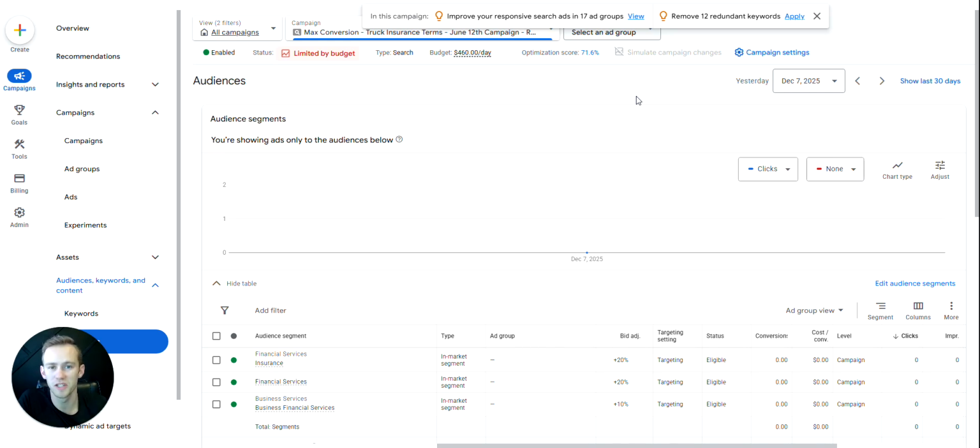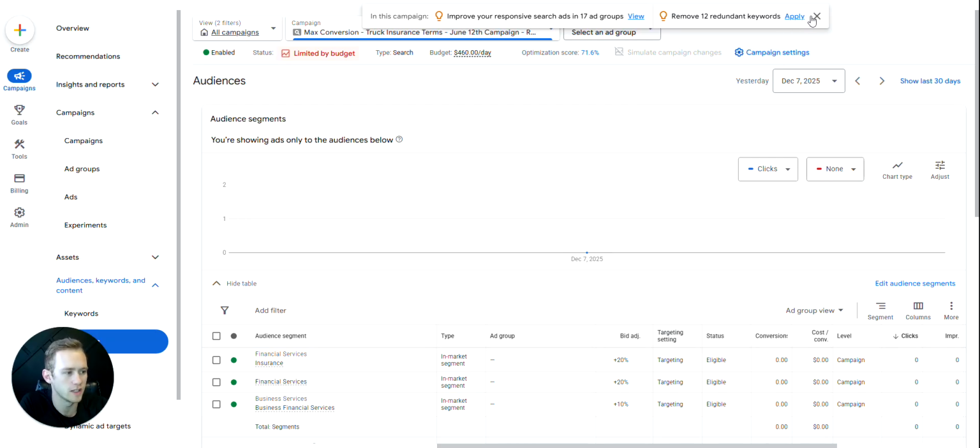Google is pretty much just a traffic generator at the end of the day. You tell Google, hey, we want these keywords, right? If you're a plumber, we want plumber near me, plumber St. Louis, you want this. And instead, you guys can actually go a step further and say somebody who searched that keyword and fits this audience segment, that's who you want to target.